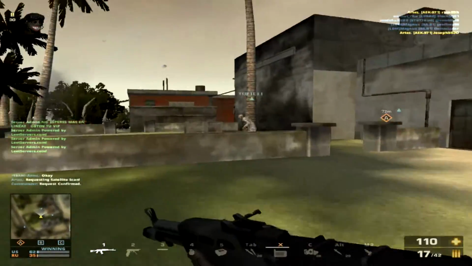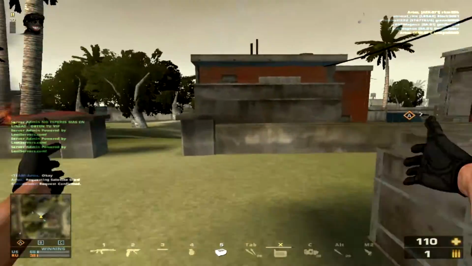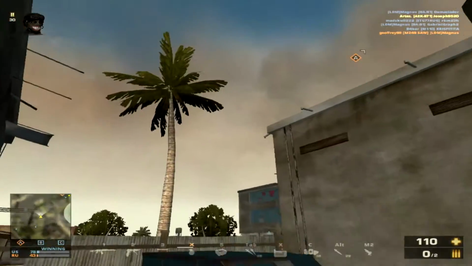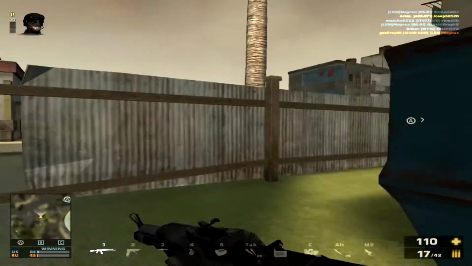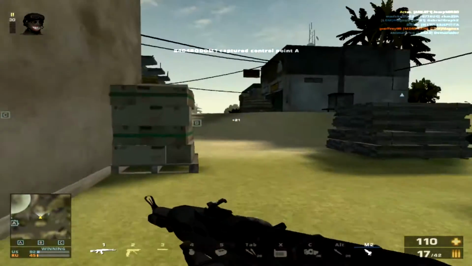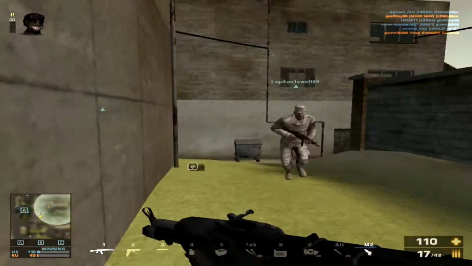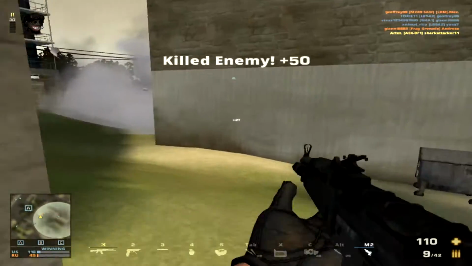So the 971 is an assault rifle of Russian origin. Its raw stats are that it has a rate of fire of 600 rounds per minute, 3 mags, 20 rounds in each mag, 60 rounds total. Has a reload time of 4.3 seconds. Has a projectile velocity of 550.